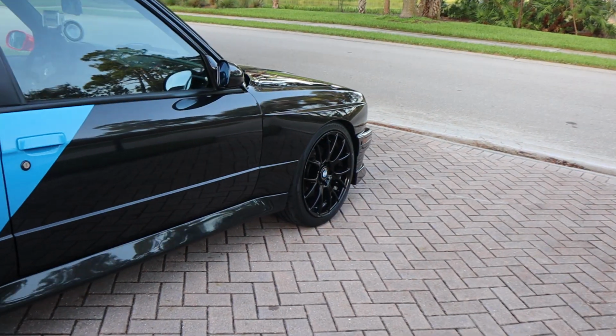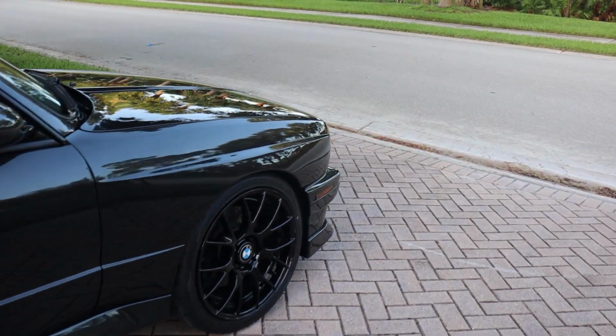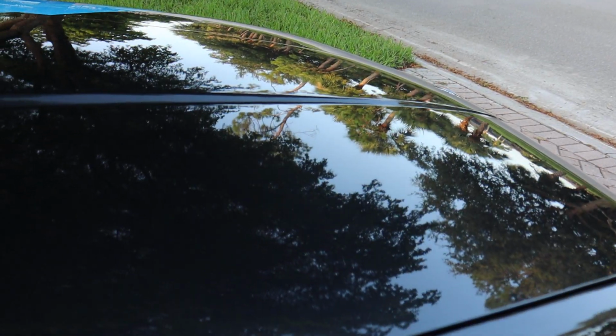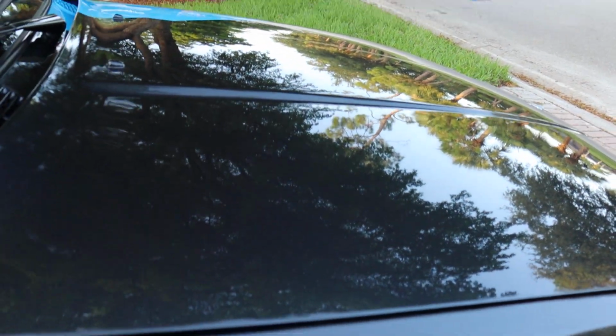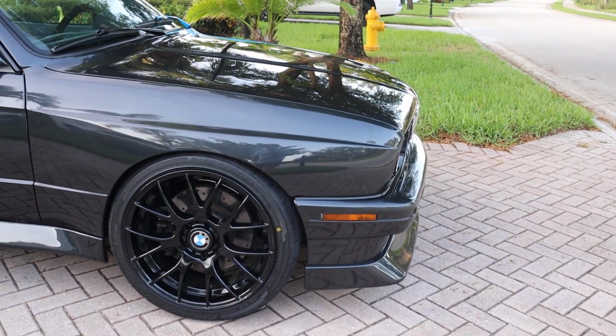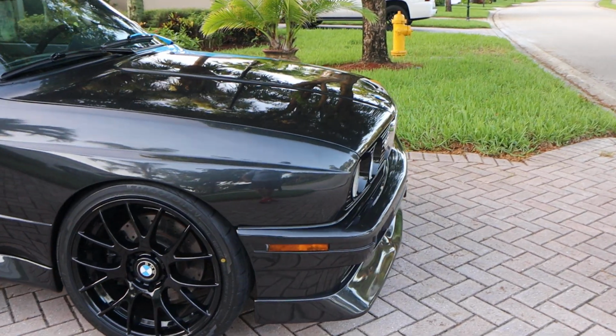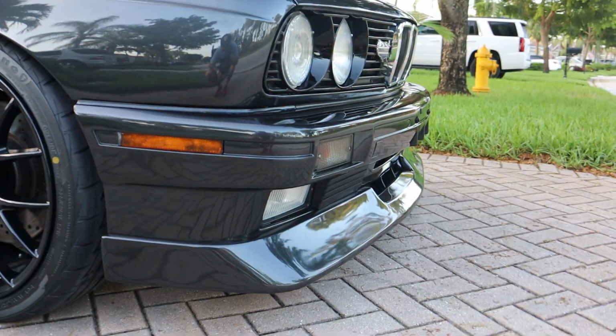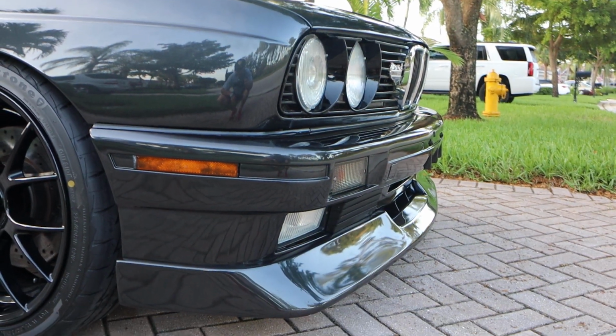First of all, the paint, it is in awesome condition. I can't find any scratches or dents anywhere on the car. No scratches and no dents. I hope I can catch the quality of the paint that still remains on this car through the video.